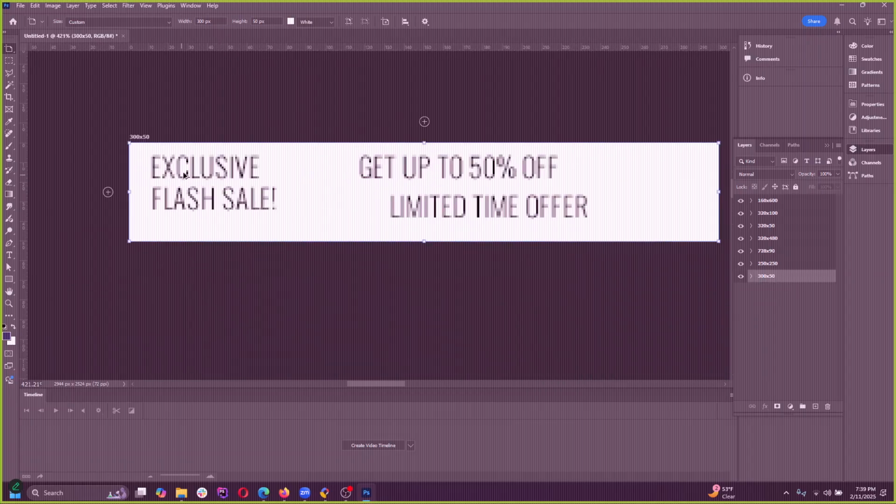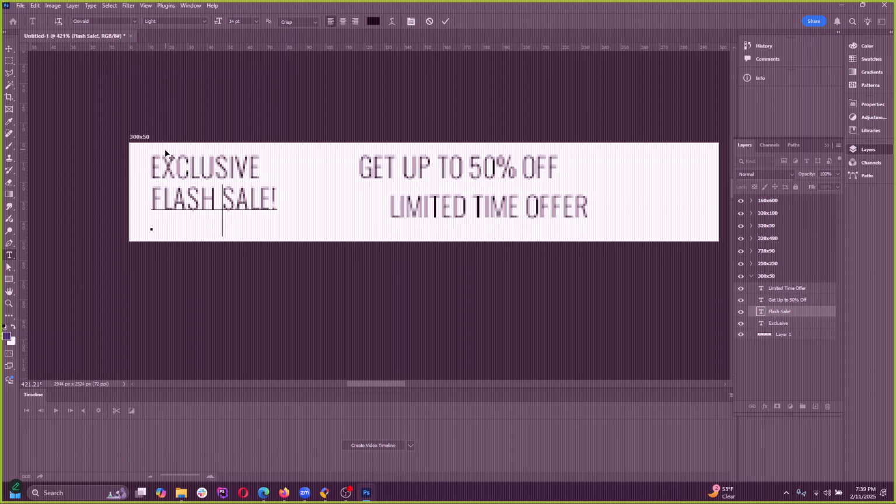Right. So I chose this font, Oswald, because it's narrow, so it's better for a small space like this. I could fit more text, but I also want to make it a little bit more bold. So I'm going to select all these text layers and go to the type tool.